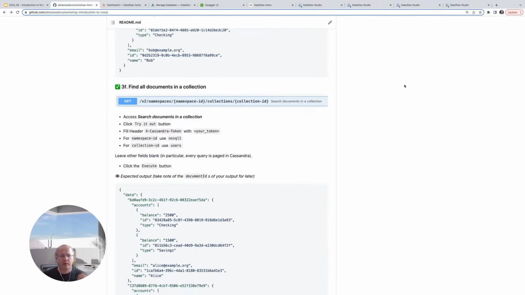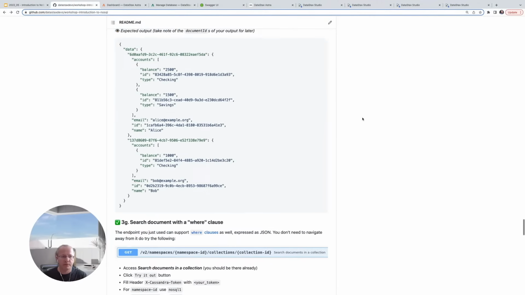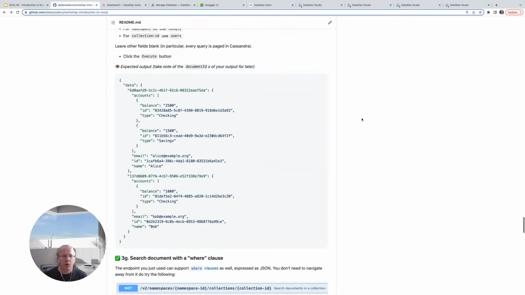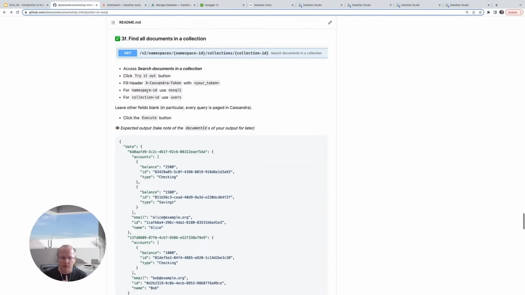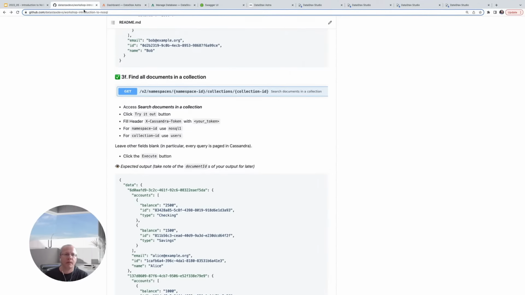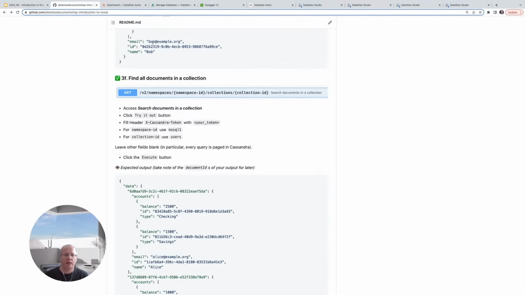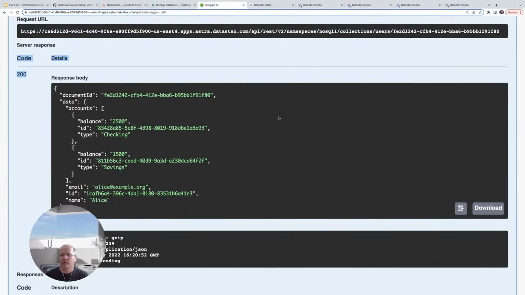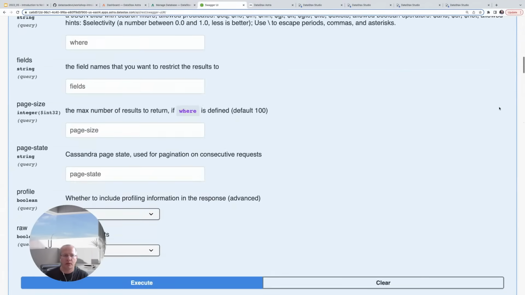but we also want to be able to find a document based on maybe some field. So first, what we're going to do, we will retrieve all documents in the collection, which is not a super efficient access pattern, but we will just showcase it to make sure we have both documents inserted into our database. Search documents in a collection. That's what we need to find. Okay. Let me minimize this.